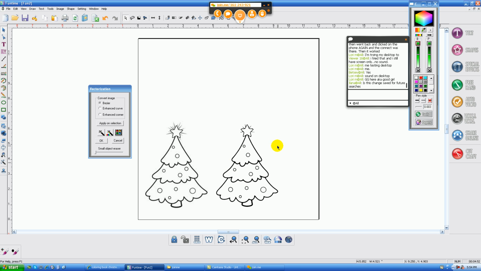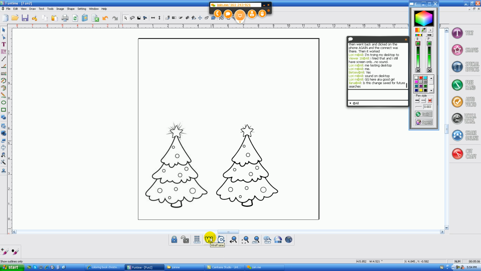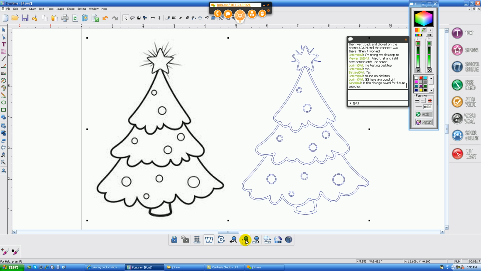You'll see the progress window, and voila, you have a vector image. Just click on the cancel button to close out that vectorization window. I'm going to switch into wireframe to show you better that the new tree on the right side is actually vectorized. And I know it's vector because when I switch in and out of wireframe, the fill color is removed and only the cutting lines are visible, but there is no change made to the raster image on the left.